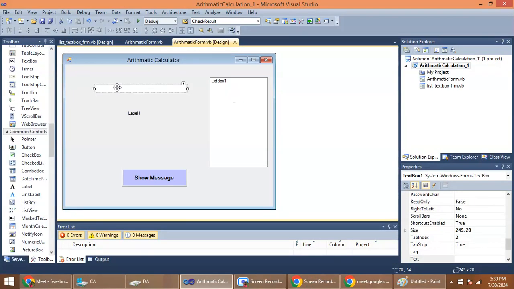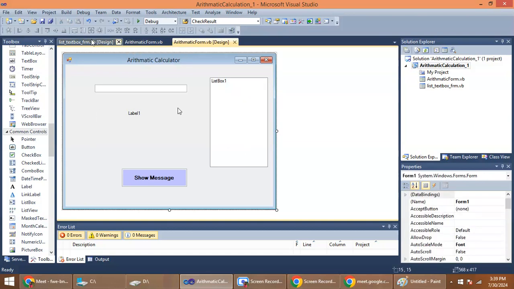So when I type in the text box, I want to display it in the label box. Then after pressing the enter key, it will identify that particular key, add the entered item into the list box, and then remove it from the text box. So how will you do that?